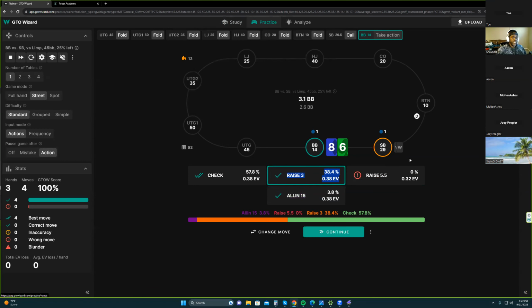Before I click this, do you want to take a guess at the raising range? Are you still using a lot of these offsuits? Are you using any suited hands? At this stack depth, I probably want to raise the better suited hands, like maybe the more trashy ace 5 through ace 9 suited, and maybe the more trashy ace 2s through maybe ace 8 offsuit.